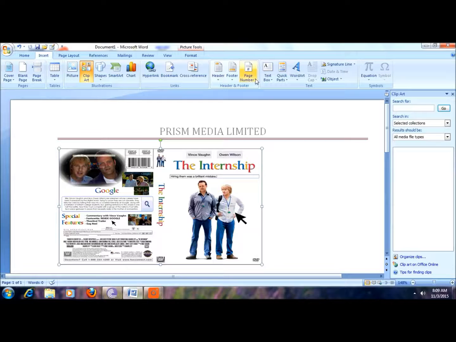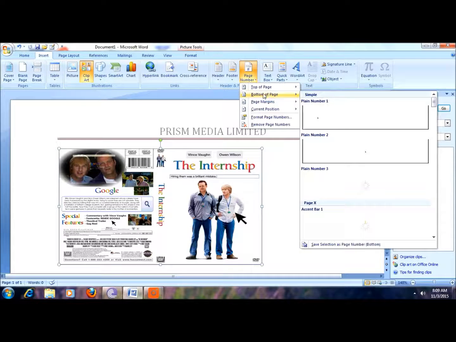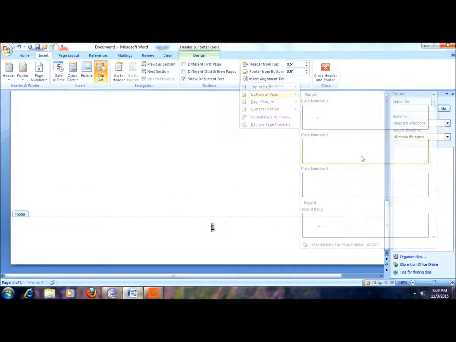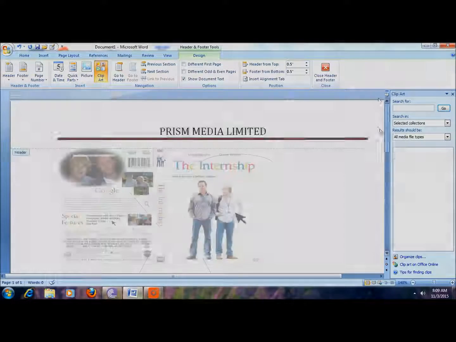For page numbers, we can also put page numbers at the top of the page, depending on where you want. Most people put them at the bottom of the page. On the bottom, there are again scenarios: on the left side of the bottom, the middle part of the bottom, or somewhere where you can write. You can also put a word and say one page. So whichever you choose, just click on it and it will appear. And if you have many pages, they will all appear in that format. Next one will be 2, the next one will be 3, the other one will be 4, 5, like that.